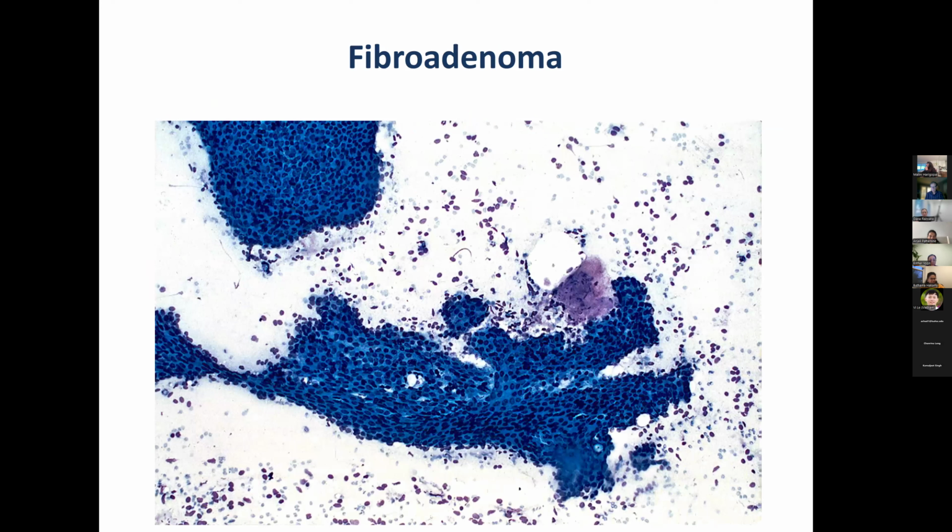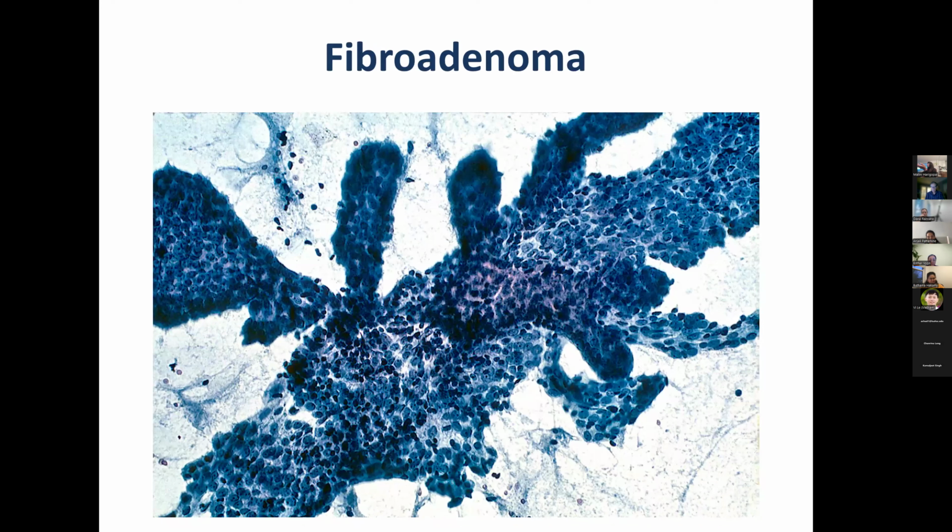Here's an example of a fibroadenoma where you have these branching clusters, and notice the background, it's splattered with all these naked bipolar cells. And this is a very important clue for the biphasic nature of this tumor. And notice these antler-like things. And here is a little stromal fragment. So in this one slide, you can put the picture together and say that this is most likely going to be a fibroadenoma.